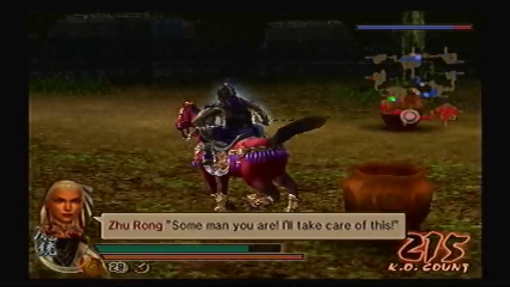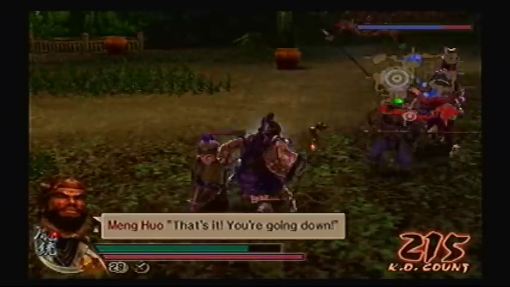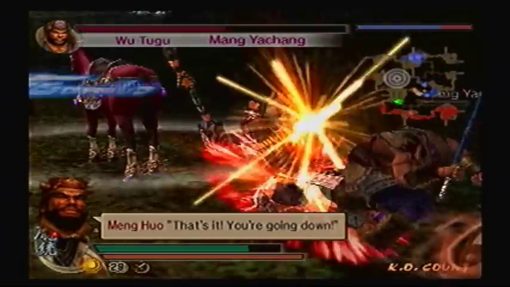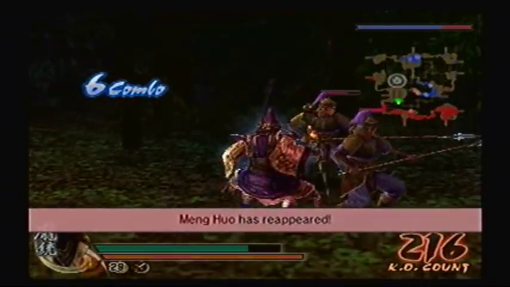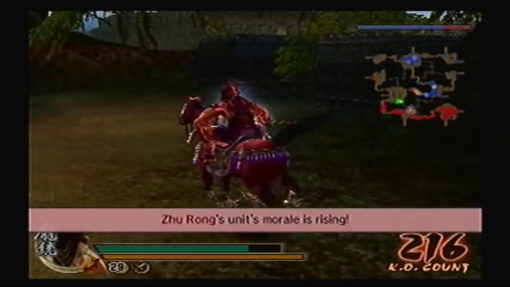Some man you are. I'll take care of this. You can try. That's it. I'll eliminate you too, even though you were running away. Because I'm evil sometimes.